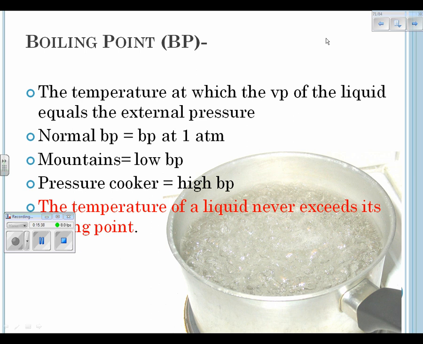Now, it is really important that you realize that this red statement says that once a temperature reaches its boiling point, it never actually exceeds that boiling point. The liquid does not. Now, at that boiling point, it changes into a gas, all right? And so if that's the case, then all of the energy that we're adding to this liquid is going to be used just to change it into a gas. So it's just going to be that temperature until all of it has changed states of matter. Once you get it all to a gas, then you could change its temperature. But once it reaches its boiling point, it won't change temperature as a liquid anymore. All the energy that you add to it is going to be there just to make it change states of matter. So that's really, really key.